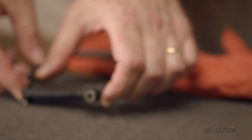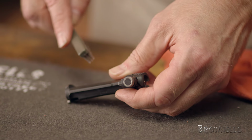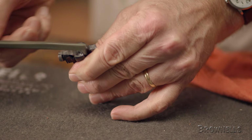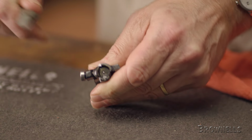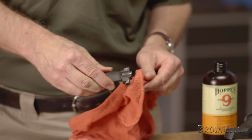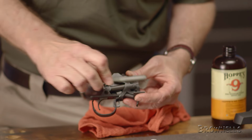Next, the bolt can be brushed using solvent as needed to remove any buildup. Be sure to check under the extractor, around the firing pin, and around the roller for dirt and carbon that could affect functioning. Once you're finished, wipe it down and set it aside. Once the bolt is cleaned, we can move on to the trigger group.